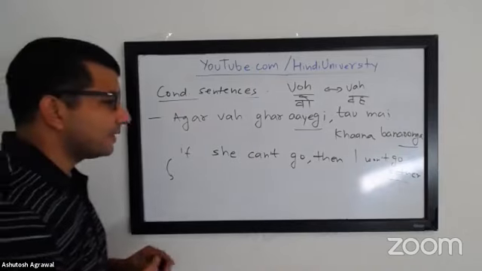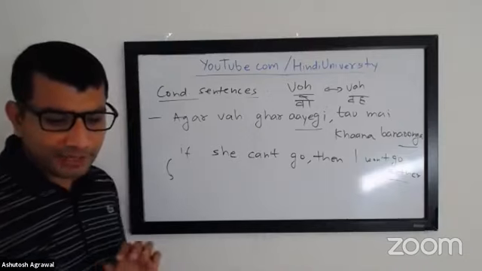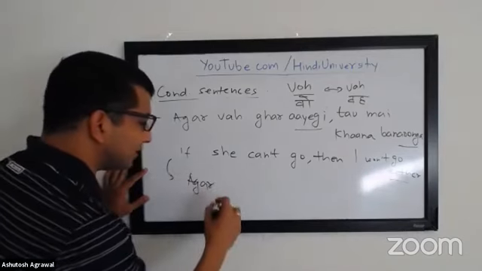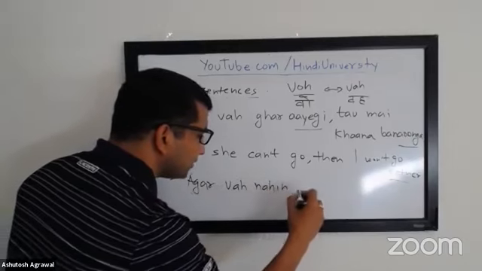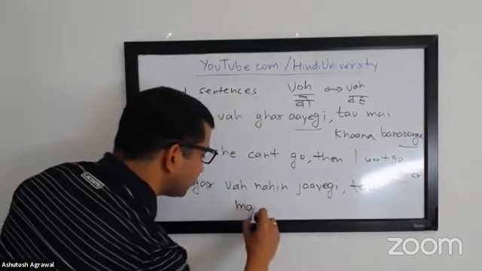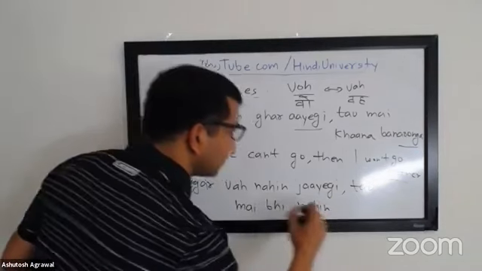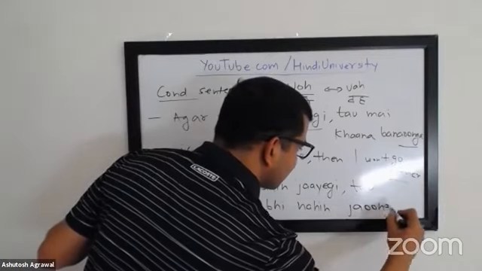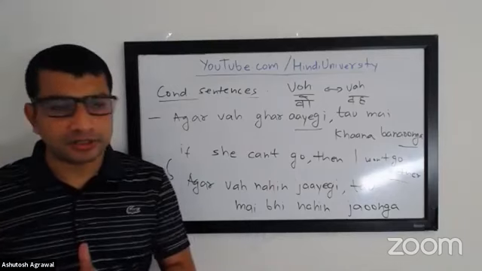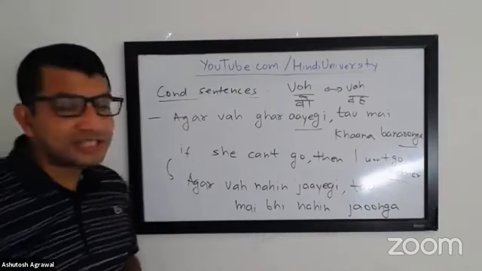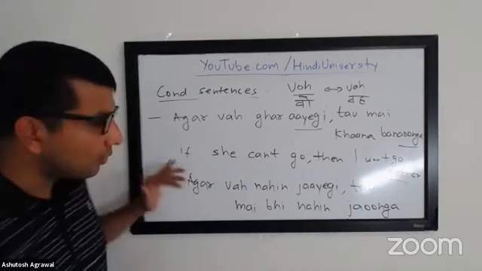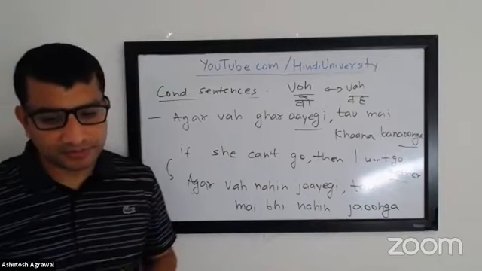Okay, very good, right? So if I have to just think in Hindi, Bundev, without worrying about the English part of it, then I will just say agar, and again don't try to translate one on one. अगर वह नहीं जाएगी तो मैं भी नहीं जाऊंगा. I'll keep it very simple. You're talking about someone, and the one is contingent upon the other. I'm going to just simply say that. And of course, there are sentences where you can say sakna, sakta, sakti, sakte as well. But right now, I definitely encourage you to stick with the pattern that we covered.